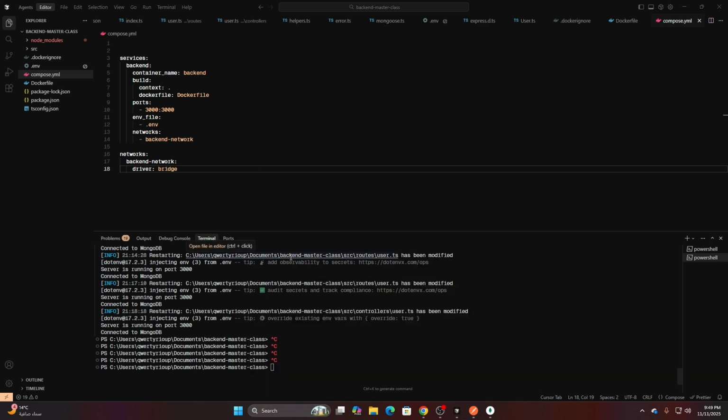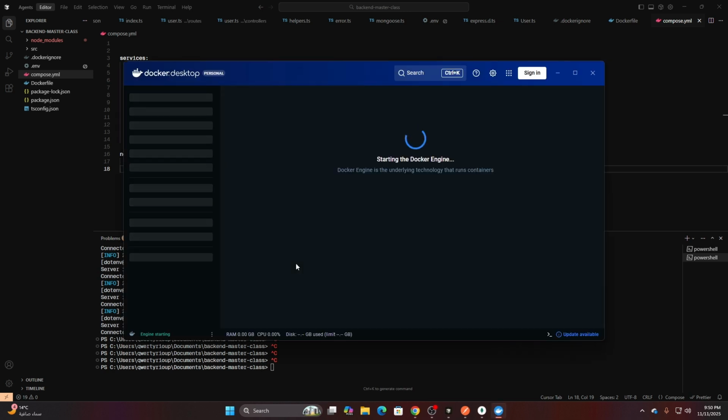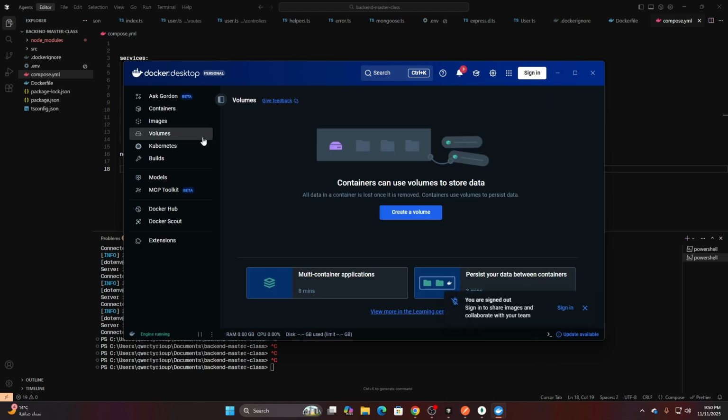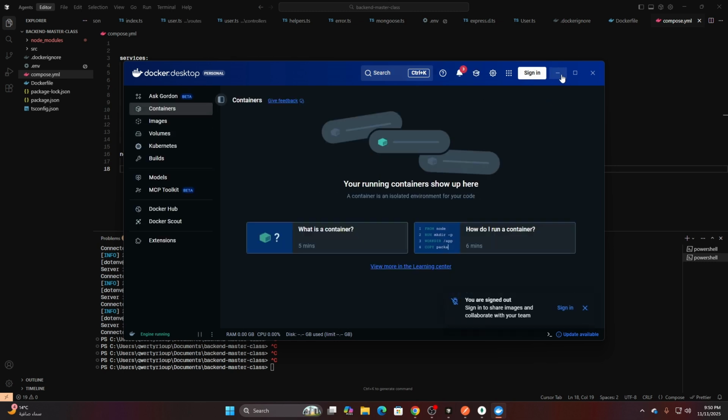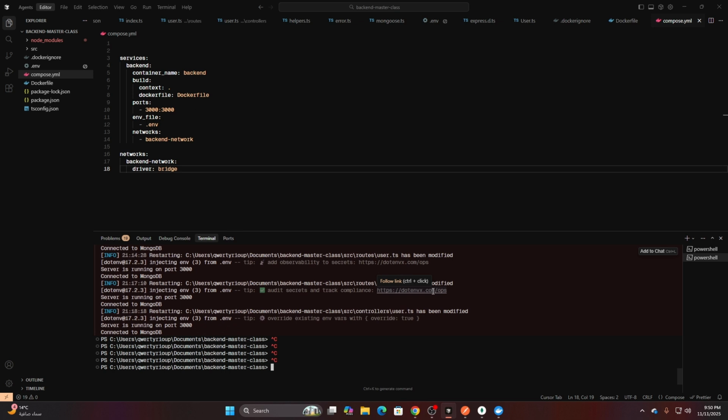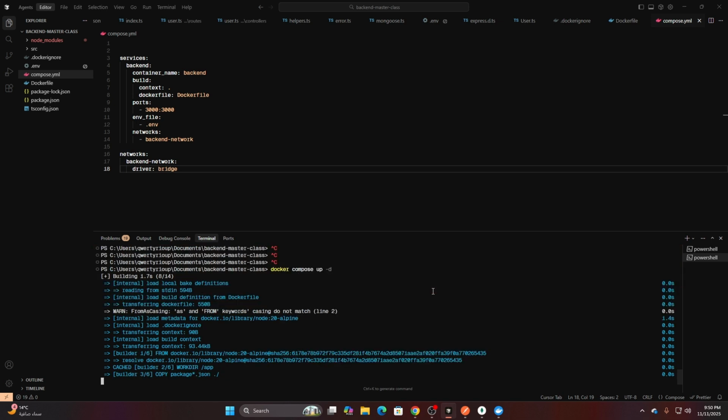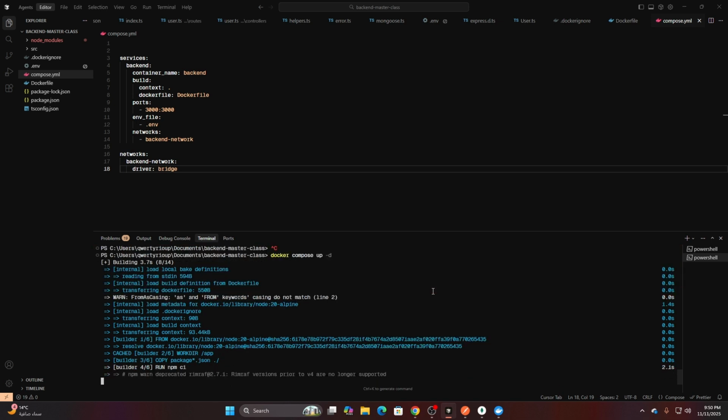We launch Docker Desktop. Okay. We wait for the Docker engine and it starts. So here, docker compose app -d. We type enter. Now it's gonna build the application.